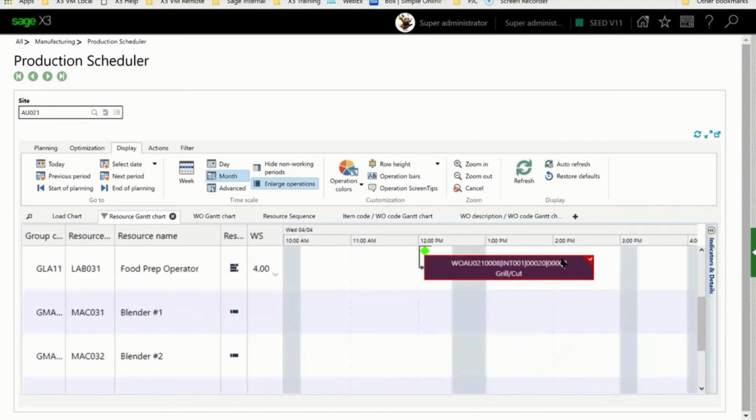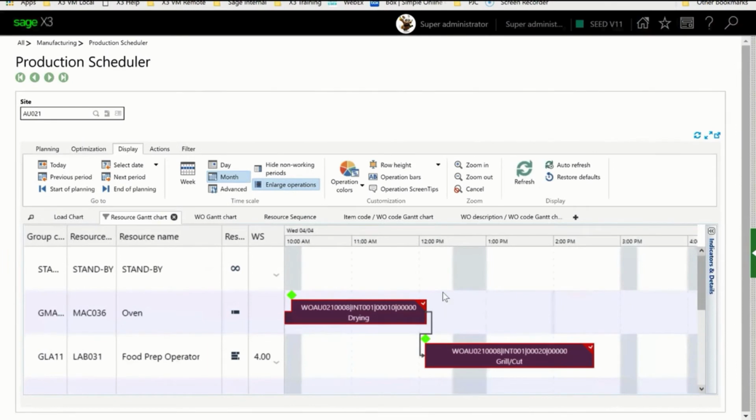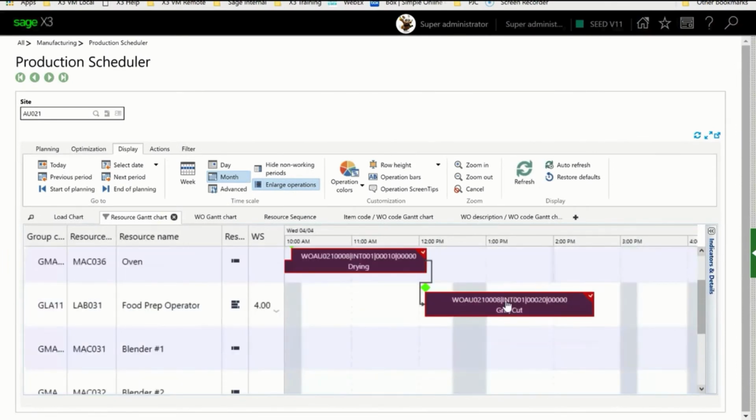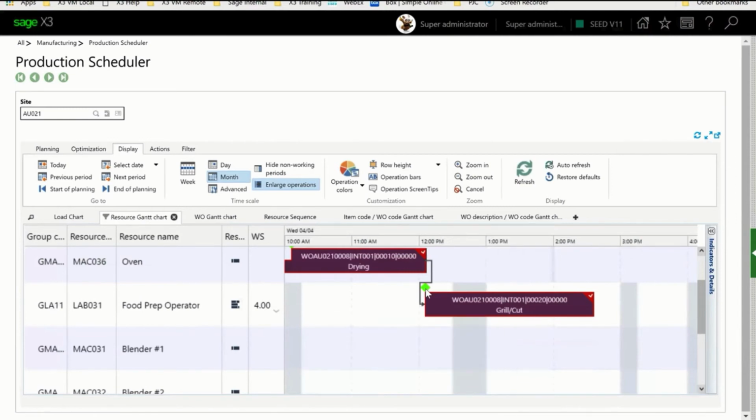Here, for instance, I've got all my resources. So I've got an oven, I've got food preparation operators, and it will put the various steps to get to the finished product. Just a connection to what we just discussed in terms of product availability: this little diamond here means that the ingredients will be available at that particular time.